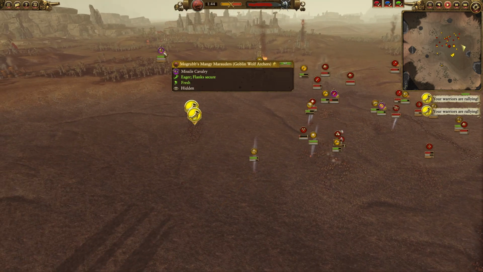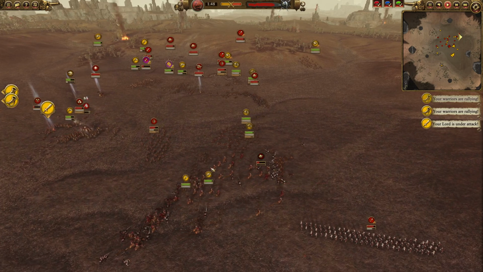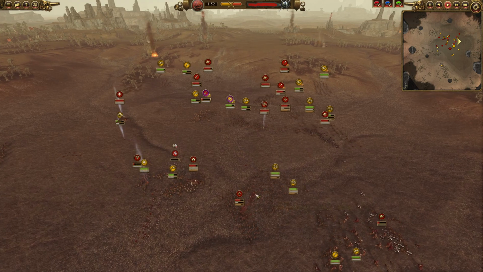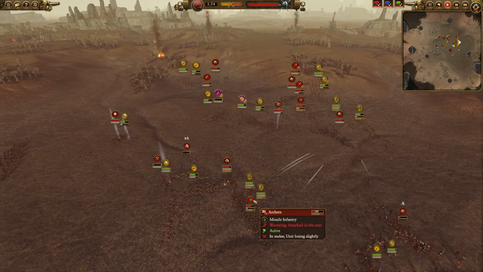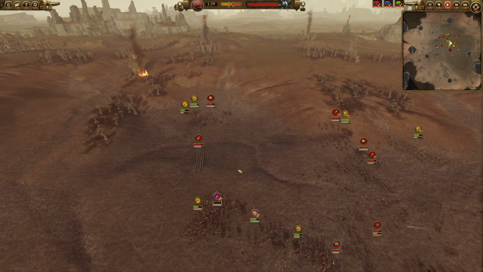Got some units coming back. Marauders are there. Actually, tactical reserve this time. Not forgetting about them. At least I would hope. Orc Boy Biggins here, getting rid of these Empire Knights. This is a great engagement. There's a good engagement here, but Skirmish Cav here is engaging. Oh, Goblin Wolf Riders not doing great here.